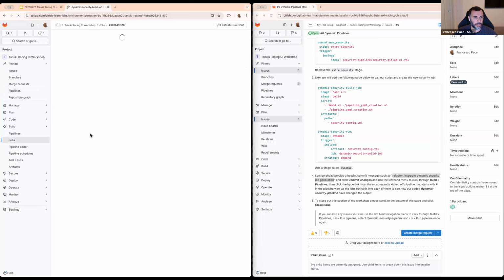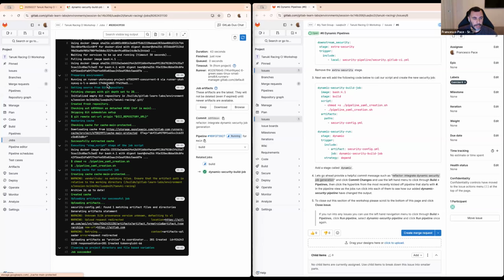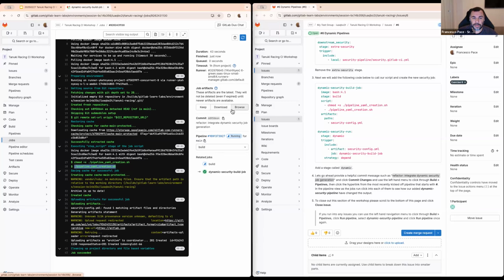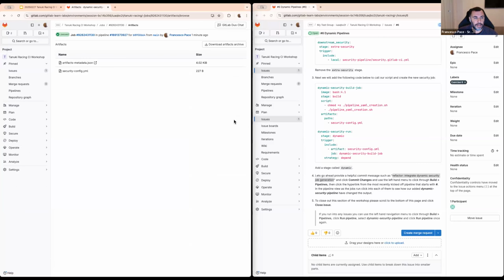Let's see what's happening in the job. As you see, at a certain point, there is the execution of the script. The script will produce a file that will be stored as an artifact. You can see here. We can see also that the artifact is in the artifact folders.